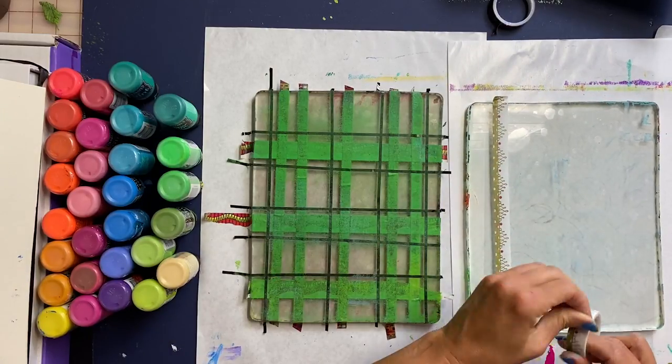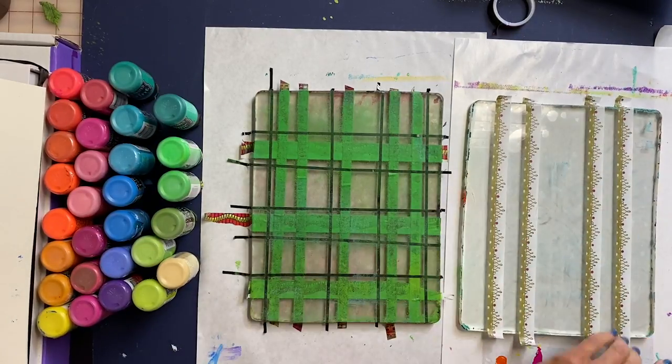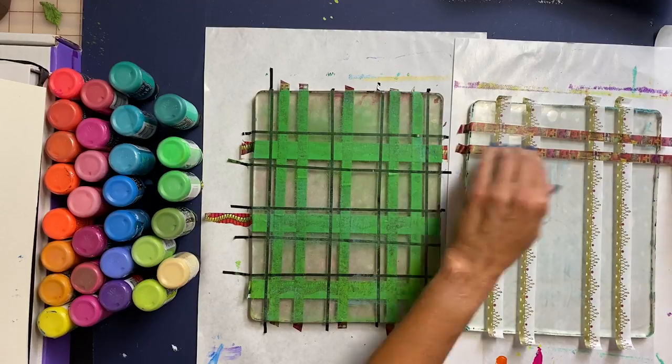So this is washi tape. It has a design on it because in the paper crafting world, this is a big deal. You can get washi tape with so many different designs. Well, what it really is, is a low tack masking tape.